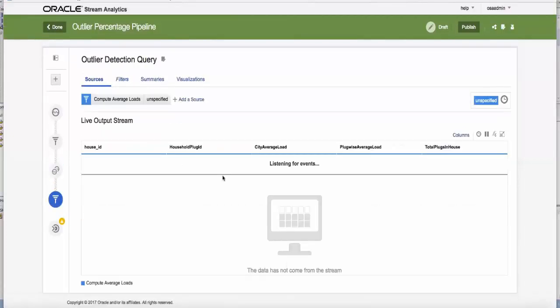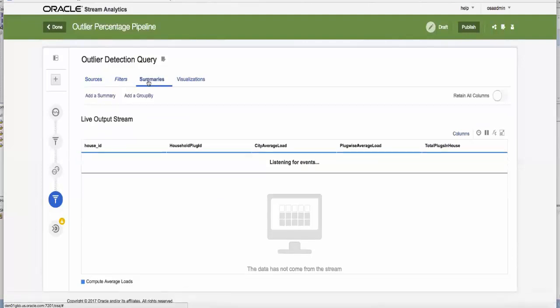Next, we calculate the number of plugs whose average load is greater than the city average load, and we can rename the resultant generated column.